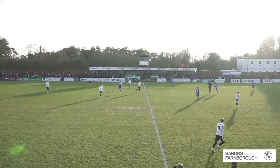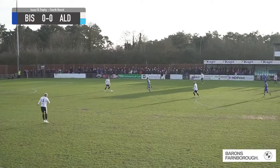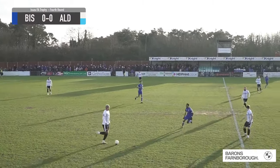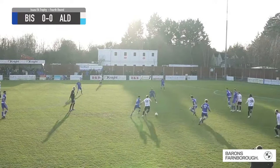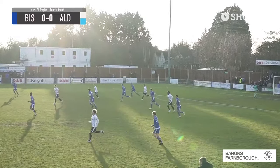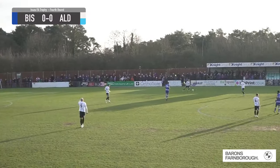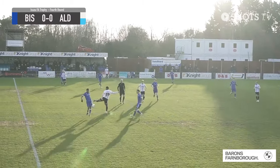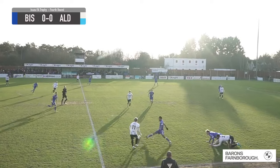We are underway here at the Pro Kit UK Stadium, known more to the locals as Woodside Park, and referee Jamie O'Connor has got us underway. The shots are kicking from left to right as we look at it in the first half. Kobe Rose gets the ball, finds Josh Stokes in that pocket of space, tries the ball through the middle — that doesn't come off and it will be picked up at the back by Bishop Stortford. Their ball forward is cut out quite comfortably by the number five playing at right back, Sam Robbitt. The two changes today are that Kwame Thomas and Josh Stokes come back into the side, and rested to the bench are Tollage and Frost.